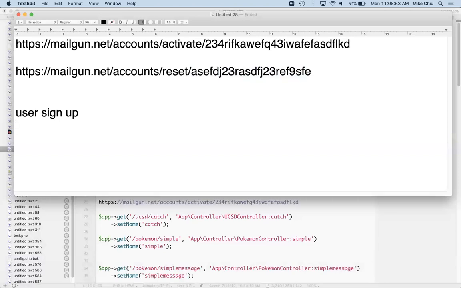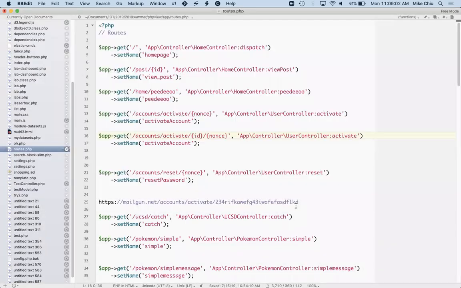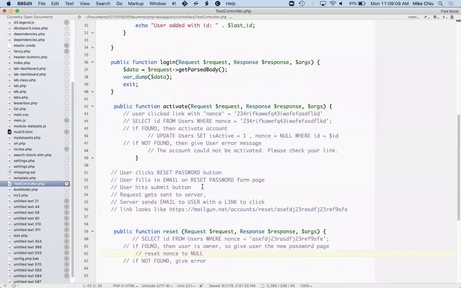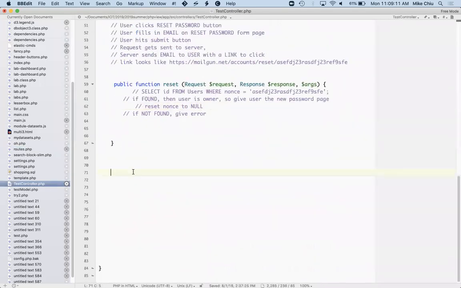Oh, so let's go back and look at some pseudocode. User sign up you've already thought about, but let's look at that real quick. Let me just go to my fake controller.